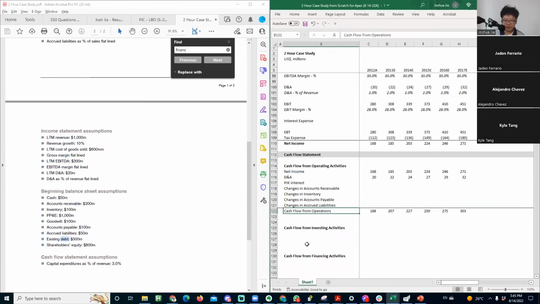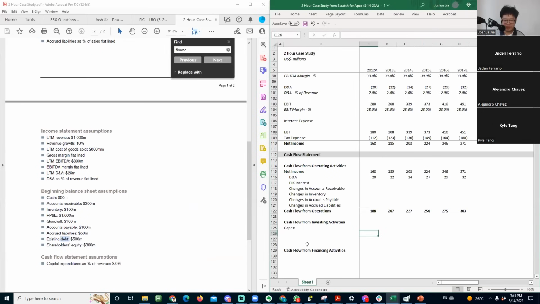Okay, the next step, cash flow from investing activities. I'm going to indent. I always encourage people to indent. It just makes it look better. Here's a rule with indenting: if you have more than one item, indent it. If you have just one item, don't indent it. That might sound trivial, but it does make it look better. Okay, cash from investing activities. Right here, there's pretty much only capex, capital expenditures.